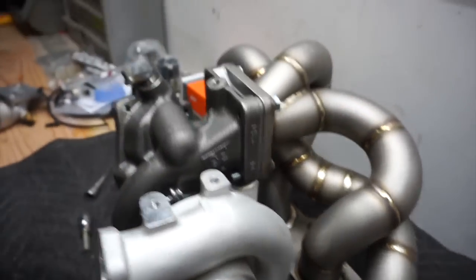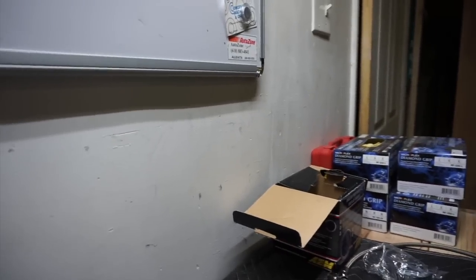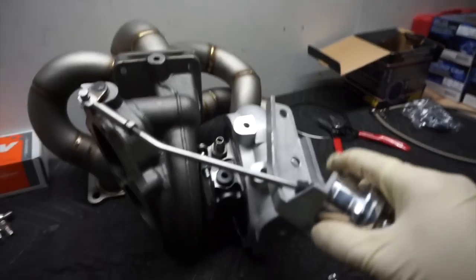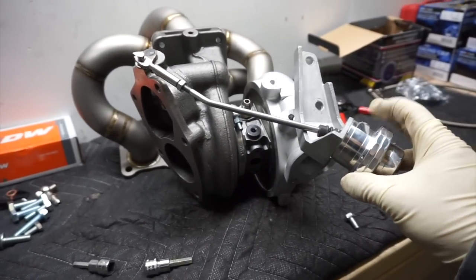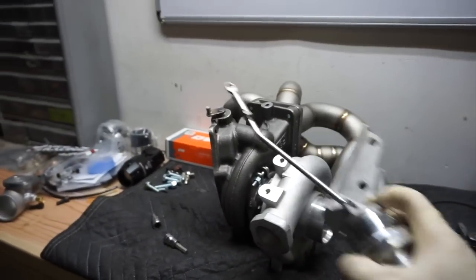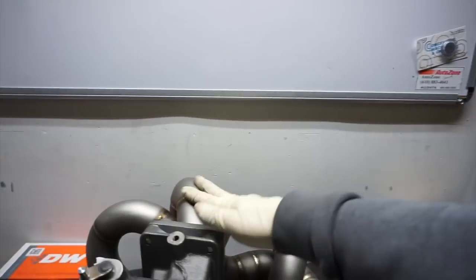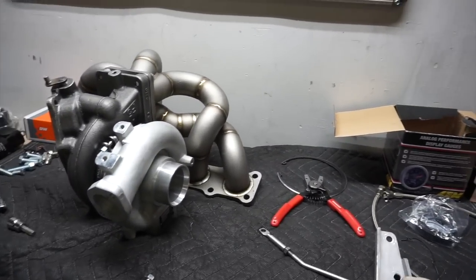According to the picture, what they suggest is having the actuator facing this way, which should work if I shorten this one and turn this arm here. But this head will actually bottom out to the frame. They shouldn't have made this battle mount in the first place — if they did, maybe they could have made an external wastegate setup, or at least put the actuator on this side.